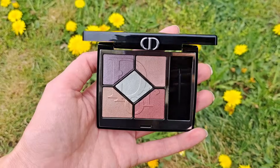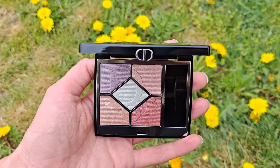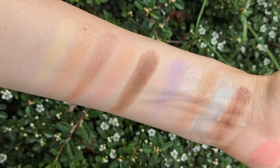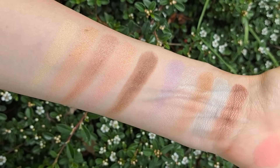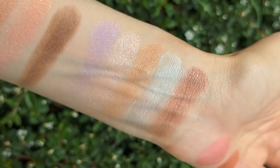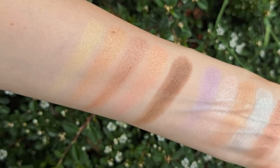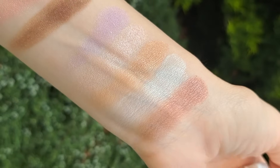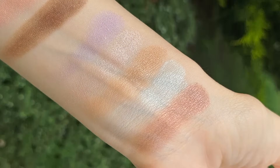The other palette, also limited edition, is Pastel Glow 933. I think most people are going to be interested in this one because it's very suitable for working professionals — basically for everyone. It's not one of those really straight pink eyeshadow palettes we've seen so much from Dior, which are romantic but not very professional. This palette is fun but elegant at the same time.